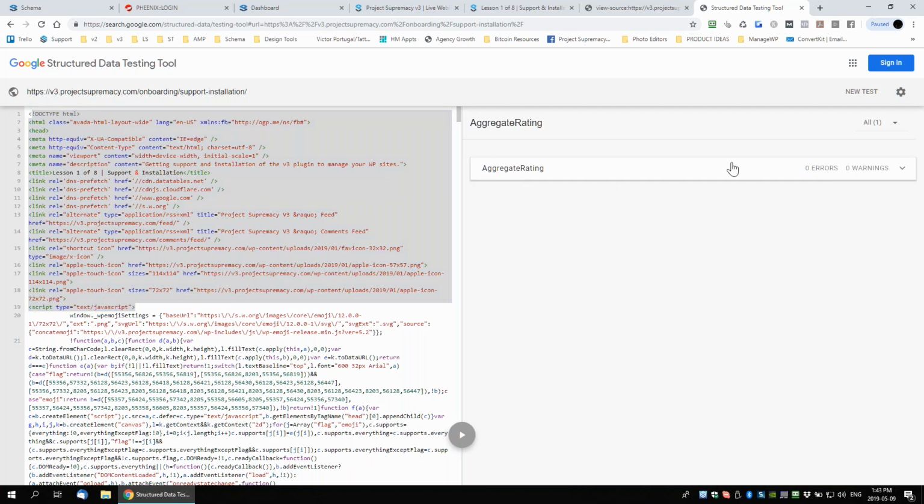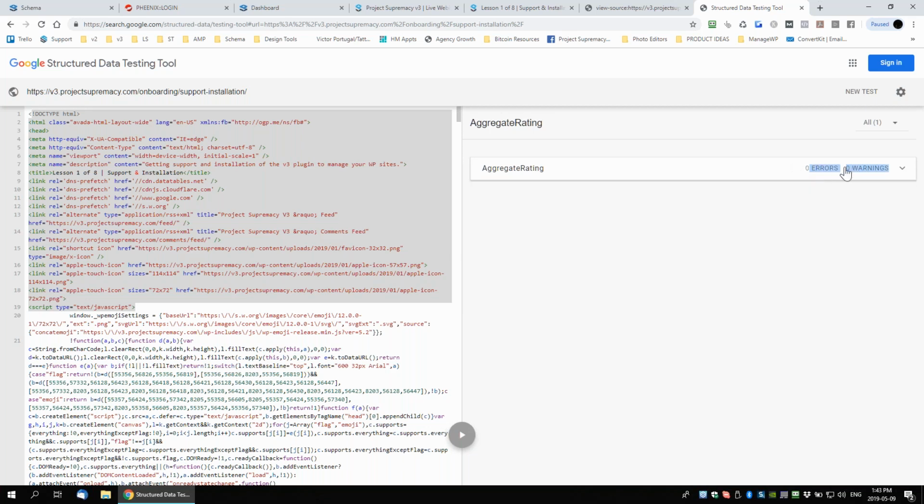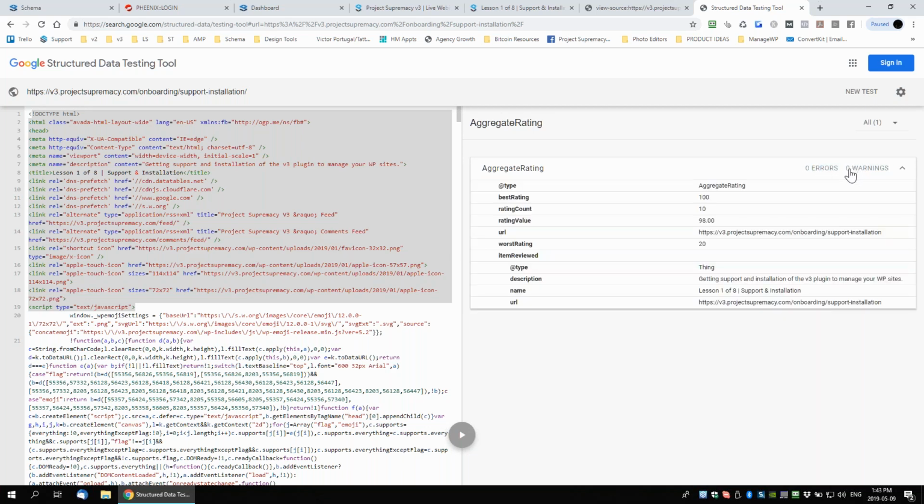Okay, and there we go. It found aggregate rating with 0 errors, 0 warnings. So I know everything is okay here. So if there was an error, it would show up here, errors and warnings. Once you have 0 errors, 0 warnings, you're good to go in Google. It can happen pretty quickly, but if it's not happening, there's just no answer. Google's just deciding not to show it. I would maybe try a different type of schema. I would try filling out more schema properties, stuff like that.